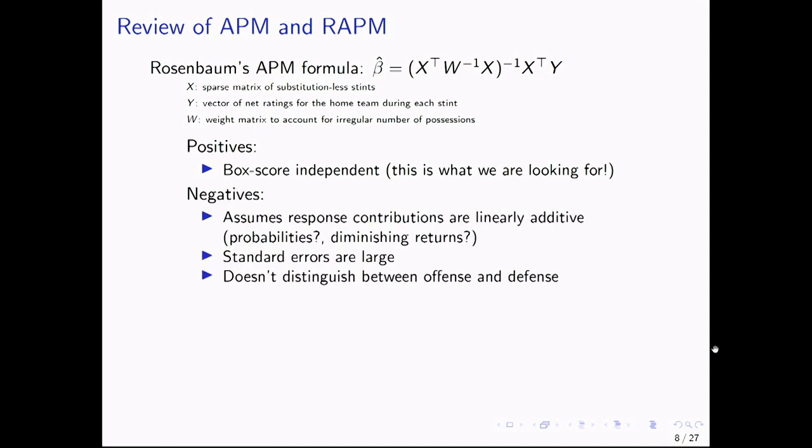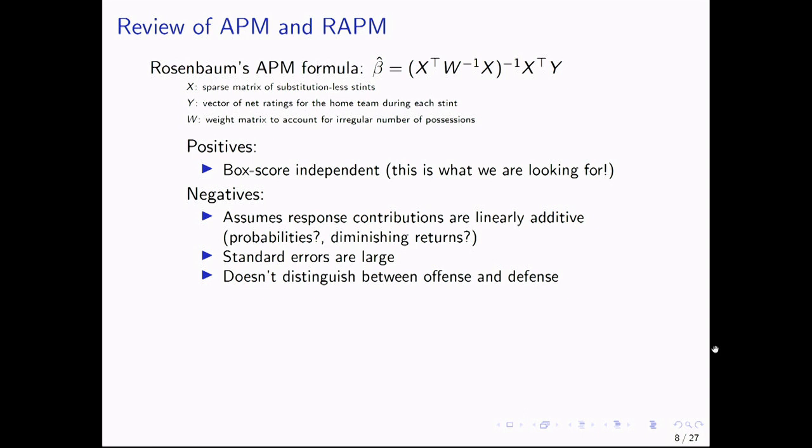But there are quite a few negatives when we try to apply this to rebounding data, since we're dealing with binary outcomes. The first is that we're looking at probabilities. If you have one player grabbing 60% of the rebounds on one team, and another player grabbing 50% of the rebounds on another team, you trade them, put them together, and they don't start grabbing 110% of rebounds. That's not how the math works, so we don't necessarily want a linear model in this case. Also, a linear model isn't how we think about rebounding. If we add a really strong rebounder to a really strong rebounding team, that's probably going to make a negligible difference in that team's rebounding rate. Whereas if we take that same rebounder and add him to a really weak rebounding team, there's probably a much more pronounced effect on the team's rebounding rate.